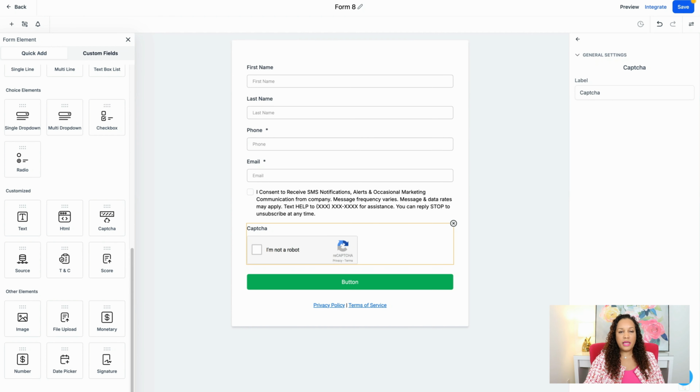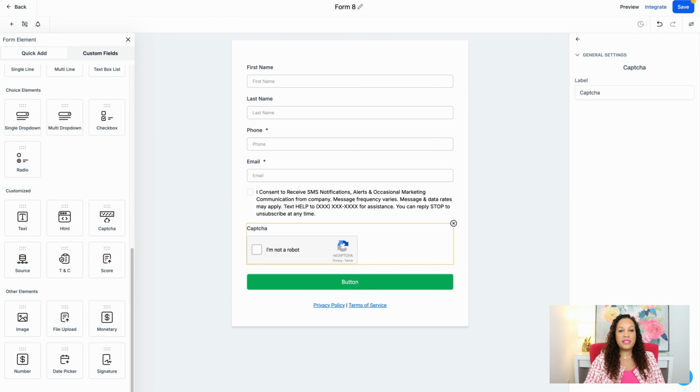Now we want to use the CAPTCHA to prevent spam. Adding CAPTCHA is the most effective way to block spammers from submitting large amounts of fake entries. This helps prevent the creation of fake accounts that can clutter up your CRM. Excessive automated form submissions can overload your infrastructure, and you can have an increased cost for automated SMS, email, and other communications triggered by these fake entries. So you definitely want to make sure that if you've seen spam coming into your forms, go ahead and turn on this CAPTCHA feature. This is very useful.